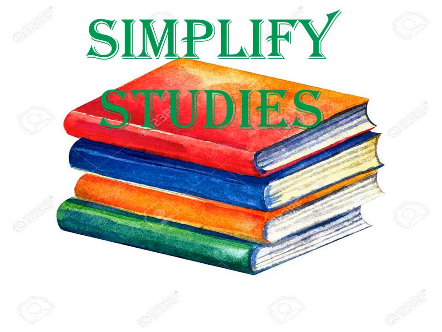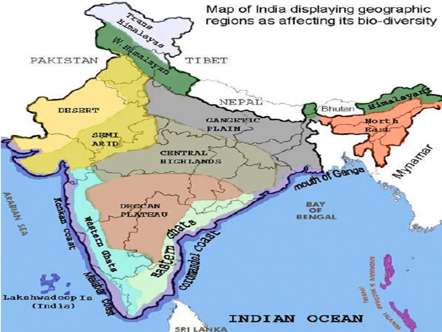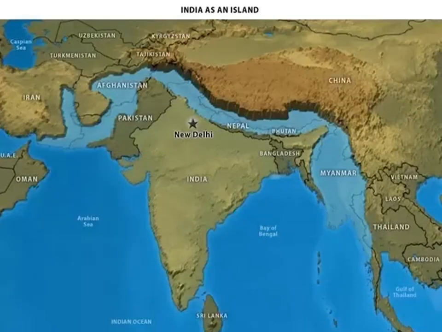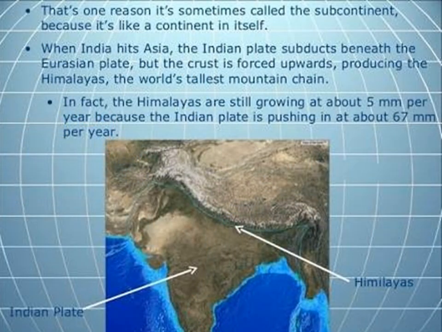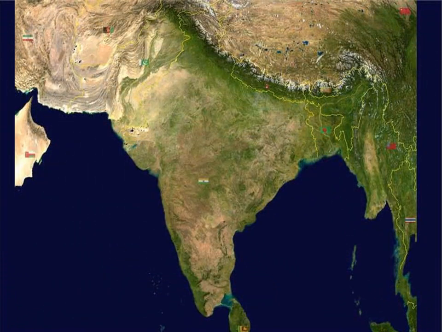In this module, we will study about the physical geography of India. But before I start with today's topic, let me explain why India is called a subcontinent. A place is called a subcontinent when it is a part of a continent but is considered either geographically or politically as an independent entity, and that is the reason why India and its neighboring countries are often called subcontinents.